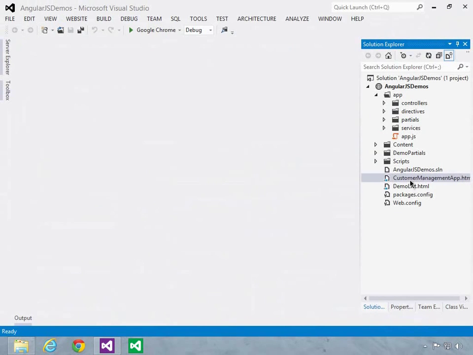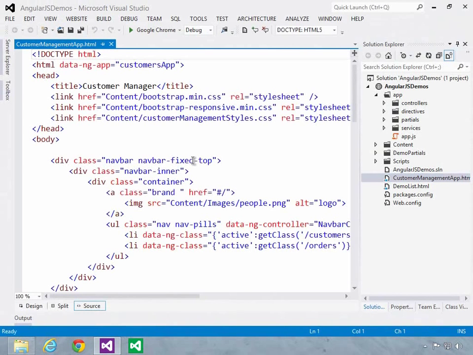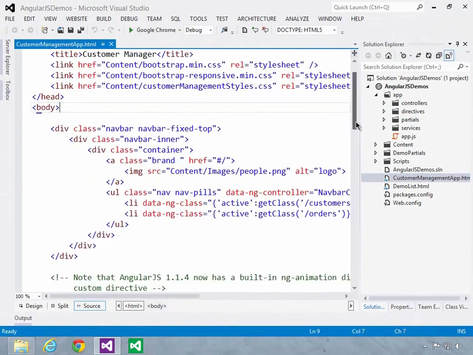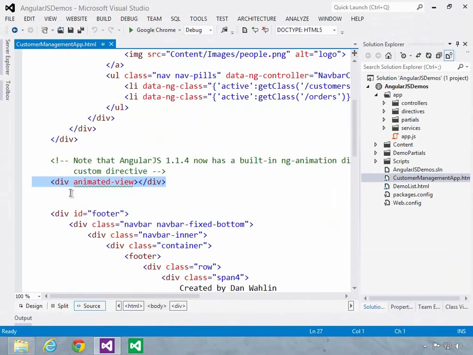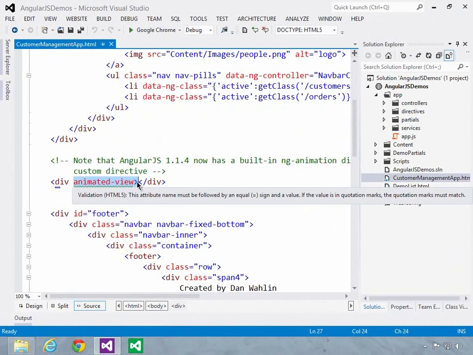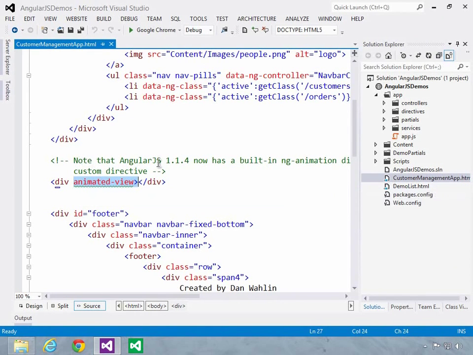All right, so this particular app, this is the shell page, and you can see that we have some Bootstrap up top as well as my styles. We have my navigation, and here is the view. Now I did a little custom directive, and this is an animated view that slides things in. Now starting with version, and I put a comment here about it, 1.1.4 of Angular, the ability to animate your views as they get put in will automatically come out of the box. You just have to supply some CSS styles and that'll kick in.